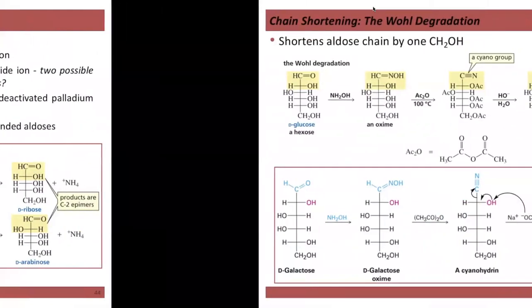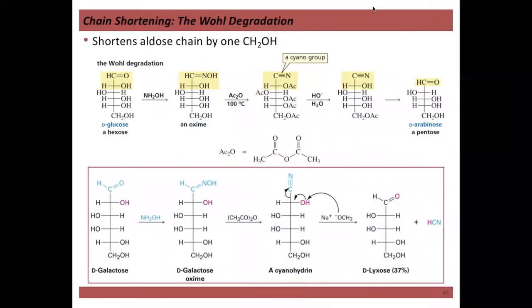This is known as the Kiliani-Fischer synthesis, using chemistry that we've seen before. Now this reaction here is referred to as the Wohl degradation, and I just think it's amazing because someone just took the Kiliani-Fischer synthesis and said, let's run it in reverse. And if you run the Kiliani-Fischer synthesis in reverse, you should actually make the carbon chain shorter. Just like if you play a country record in reverse, you get your dog back, you get your house back, you get your car back, and you get your girl back. If you run the Kiliani-Fischer synthesis in reverse, you should get a sugar back that has 1 carbon less.